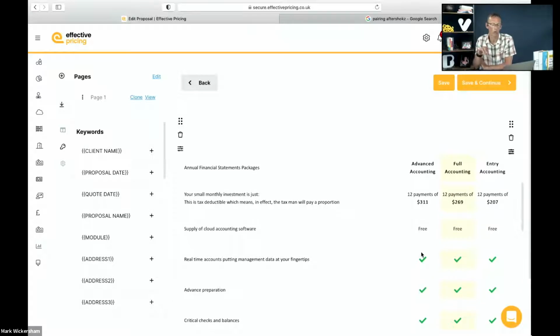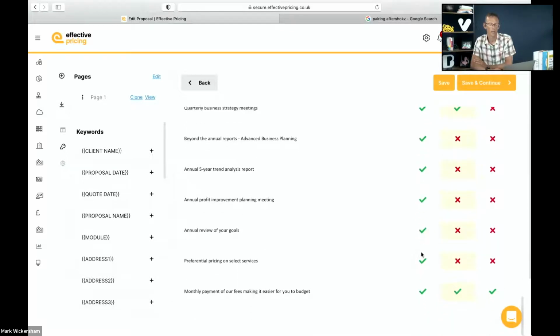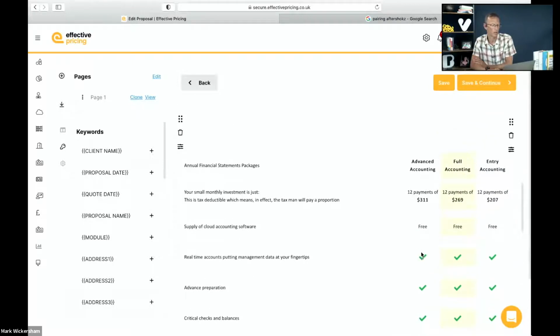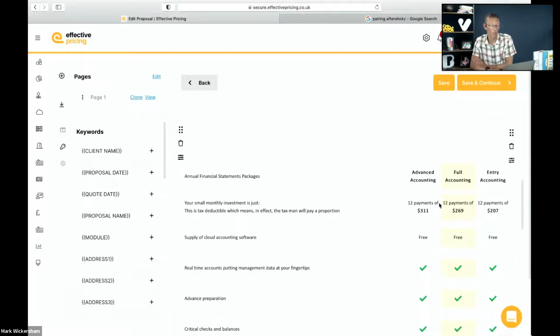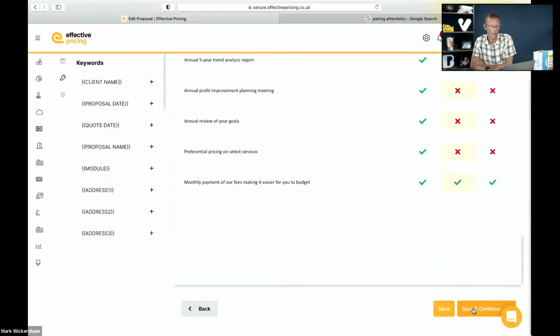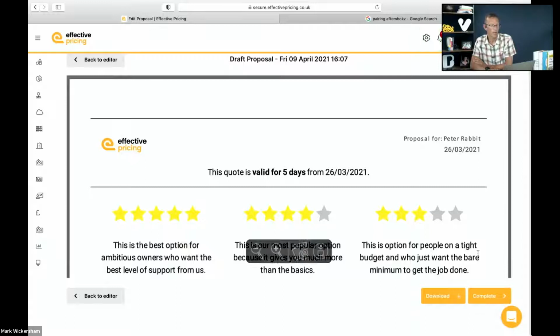Now, I'm not doing a real quote right now. I'm just in the settings behind the scenes. Whenever you are managing and editing your proposals in proposal management, when you pull in things like the pricing tables, this is a pricing table, it just pulls in, for a preview, the last one that you did. So I obviously did one earlier, which showed these numbers. And then when you hit save and continue, it'll give you a preview of what yours looks like. So this is what it would look like.